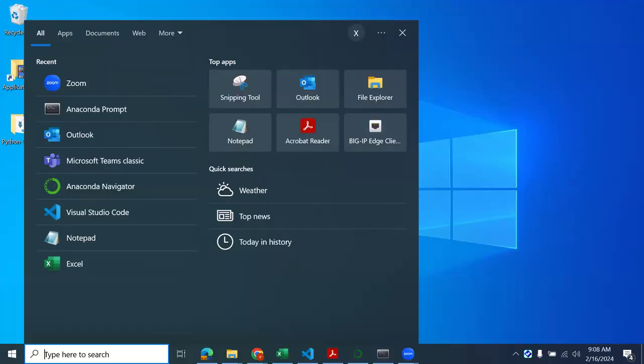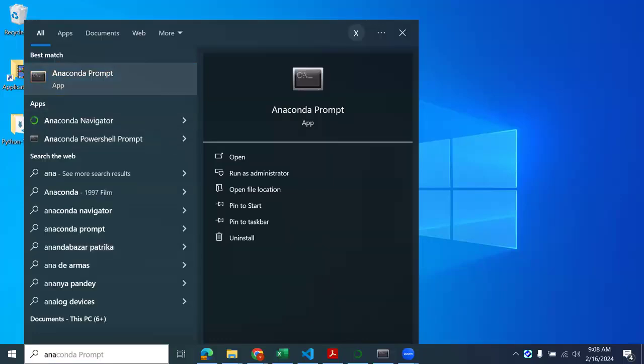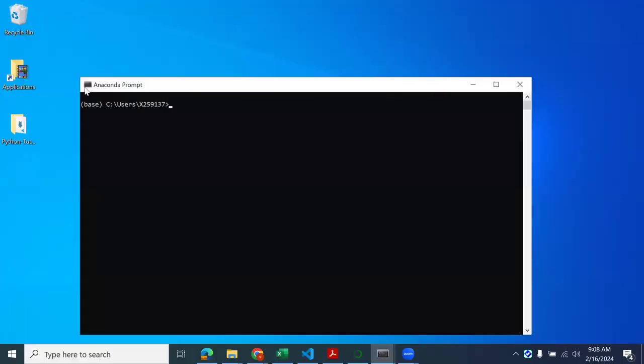But some software we cannot open from this prompt. In that case, you can directly go to the Anaconda UI and launch it from there only. But VS Code, yes, we can open it. So for that, I'll call this prompt again. You can open multiple prompts. If in one prompt the Jupyter server is running, please leave that as it is. Don't close it and don't run any command there. But you can open another Anaconda prompt and use it.